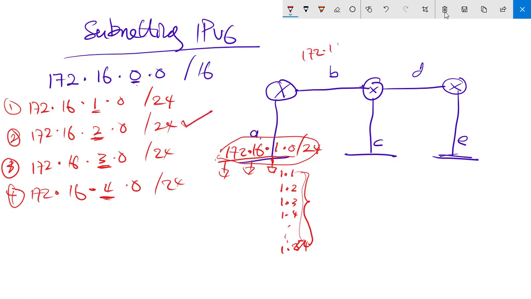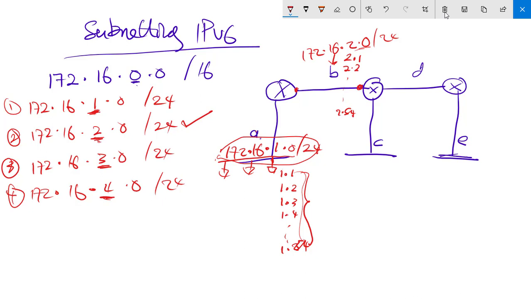Network B can also have the second subnet, 172.16.2.0/24. 2.0 cannot be assigned. The valid IP addresses within the range are 2.1, 2.2, and so on till you get to 2.254. As I said earlier, this network is point to point, but that's not the point we want to make here. We just want to establish the fact that a /16 can be subnetted using the third octet.